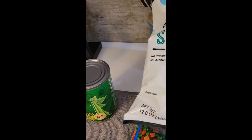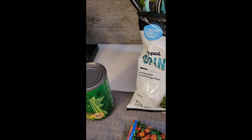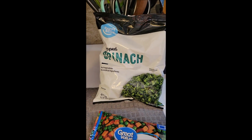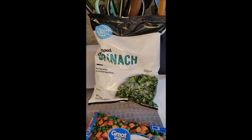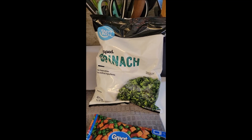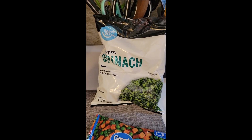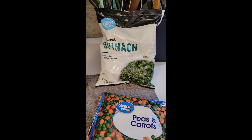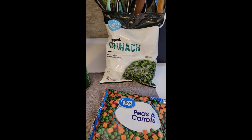Then I take the spinach, and I take half of the bag. This is a 12-ounce bag, so if you're doing my measurement, which is 4 pounds of meat, then you would do 6 ounces of chopped spinach. Obviously, you can use the whole bag if you're doubling your recipe. And that's really basically what I do. I put all raw, cold vegetables in this big bowl.